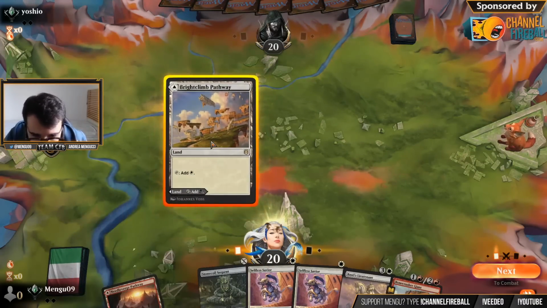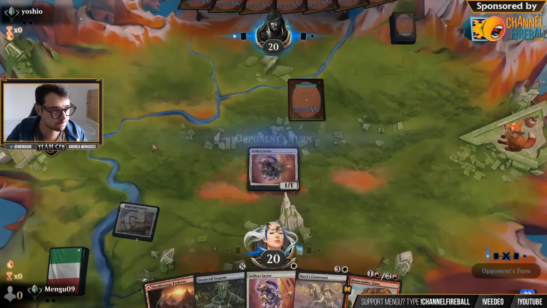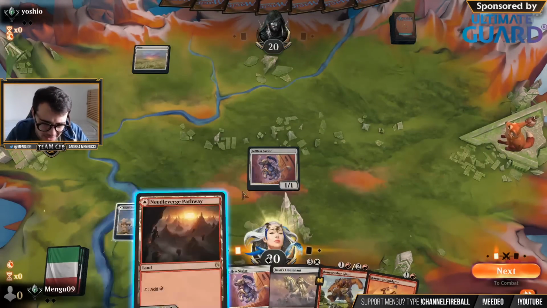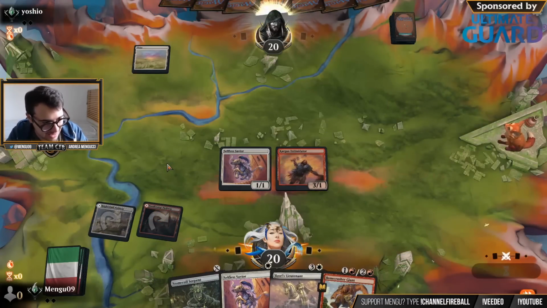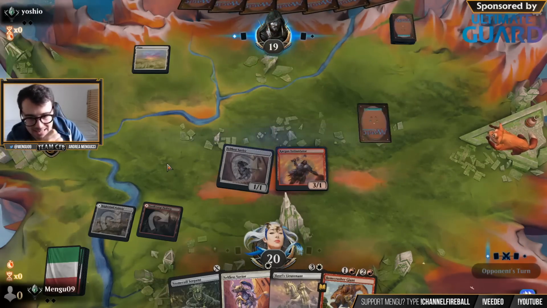A Plains, Self-Savior. Your go. Plains, go, it's a weird one. What about Kargan Intimidator? Attack for 1. How about that?